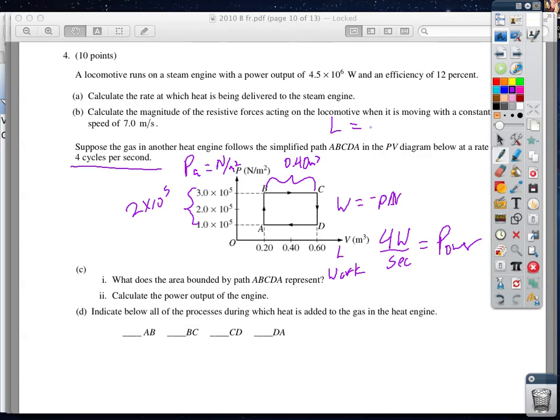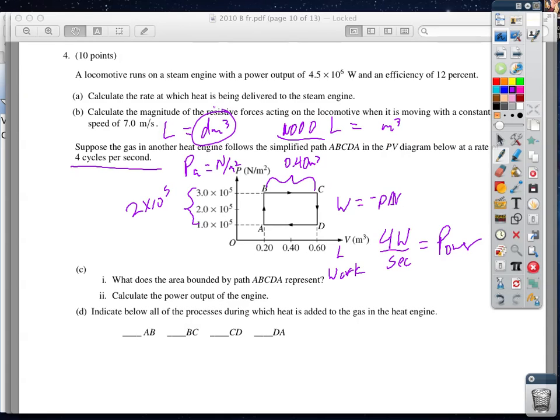Because how many liters are in a cubic meter? There are 1,000, because a liter is equal to a cubic decimeter. And remember, a decimeter is how much of a meter? Yeah, 1/10, right? So in a cubic meter, there's 10 times 10 times 10, which means 1,000. So there are 1,000 liters in a cubic meter. So if they give you something other than pascals, you have to make sure you have it the right way. And if they give you something other than cubic meters, you have to have that in the right way.